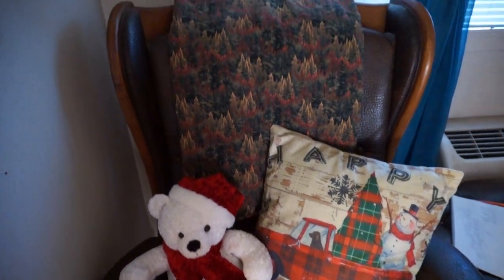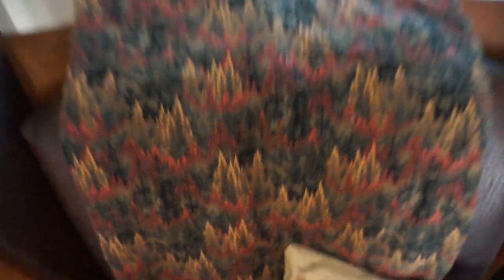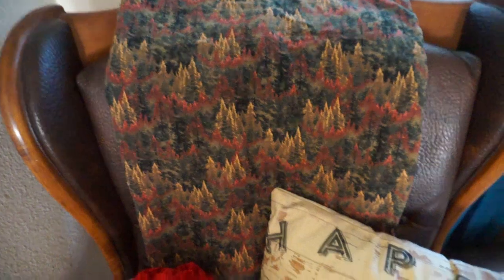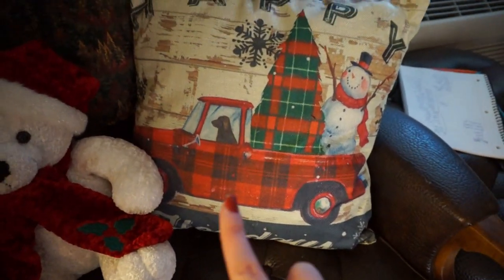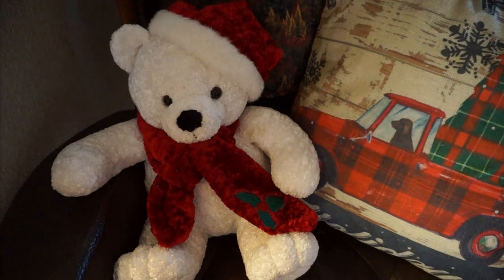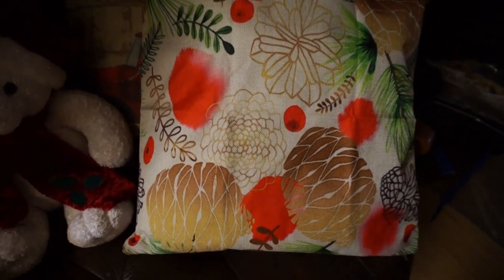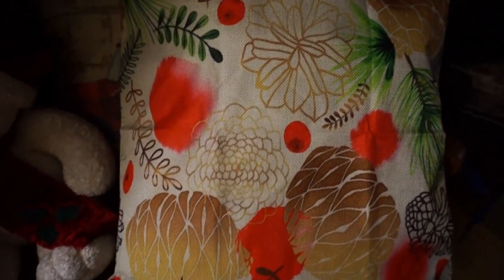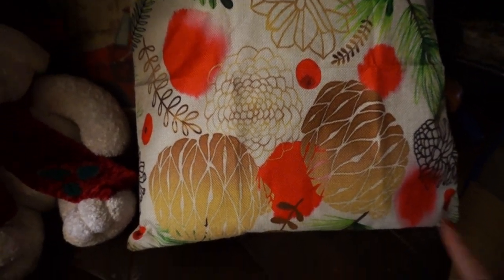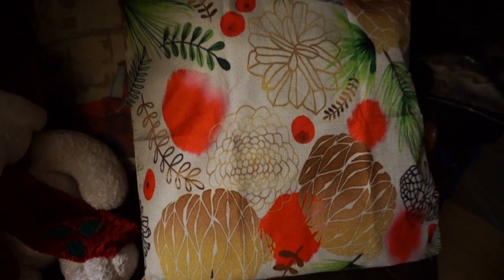Over here on this chair we have this blanket, which I also had out during fall. It's double-sided — the other side also looks very Christmassy with the plaid. I wanted the tree side out for now; I might change it in a couple weeks. Then we have this pillow, which is another new one for this year — it just says Happy Holidays. I love this one with the dog in the truck and a little bear. Hey guys, so it's actually later in the day — our last pillow cover just came in the mail. Of course it would come the day I film the decor tour! I'm going to put this on one of the other couches. It has some gold pine cones, gold flowers, and a bunch of little leaves. I just love all the colors, especially the gold in this one.